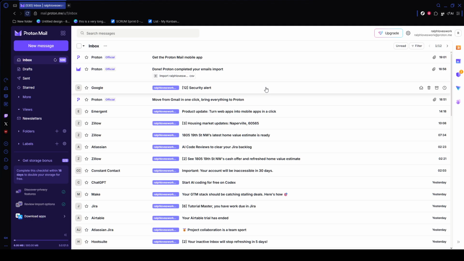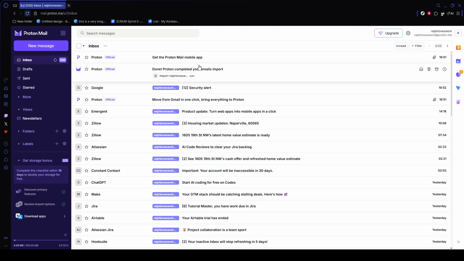Now open Mozilla Thunderbird. In the top right corner, click the menu icon, go to New, and choose Existing Mail Account. In the setup window, enter the name you want other people to see and then type your full Proton Mail address. Leave the password field blank for now and click Configure Manually. Thunderbird will expand the settings so you can enter everything yourself.